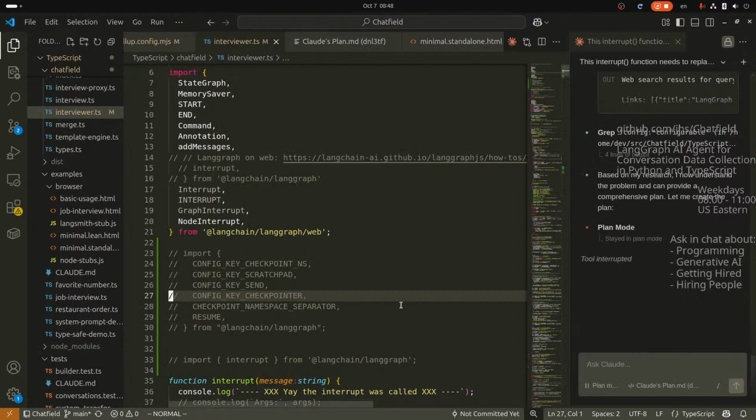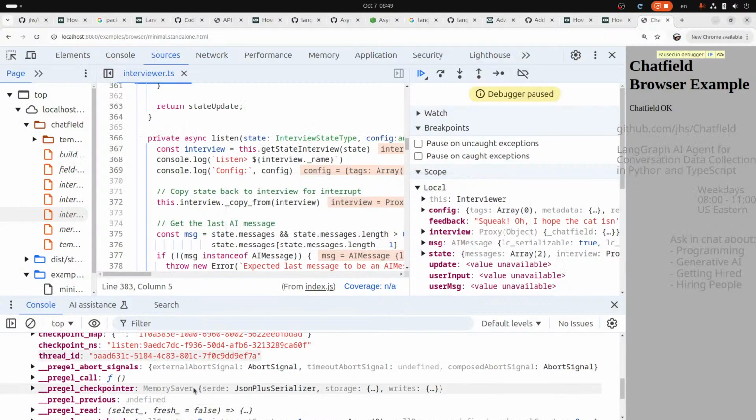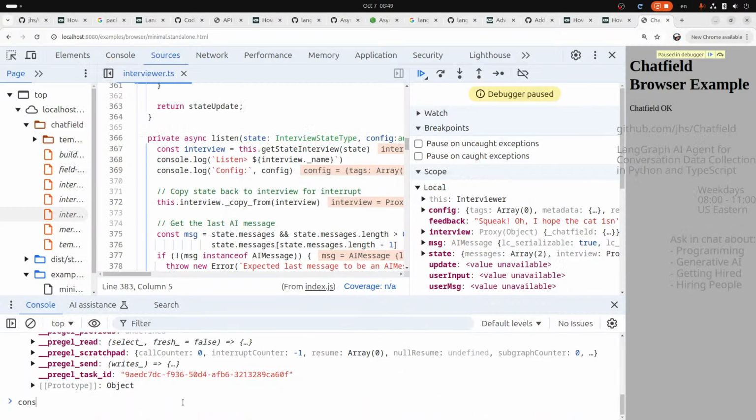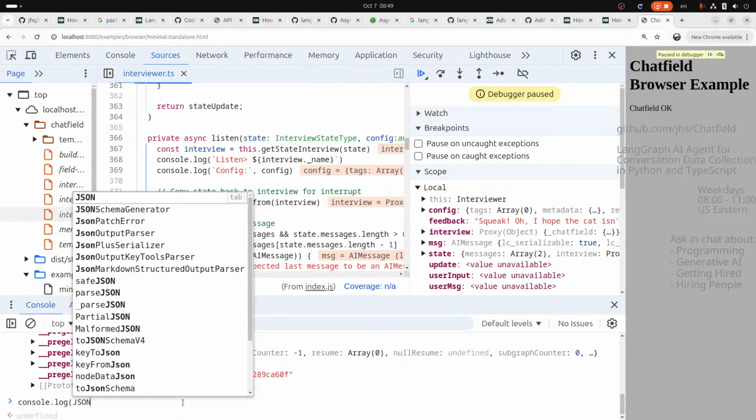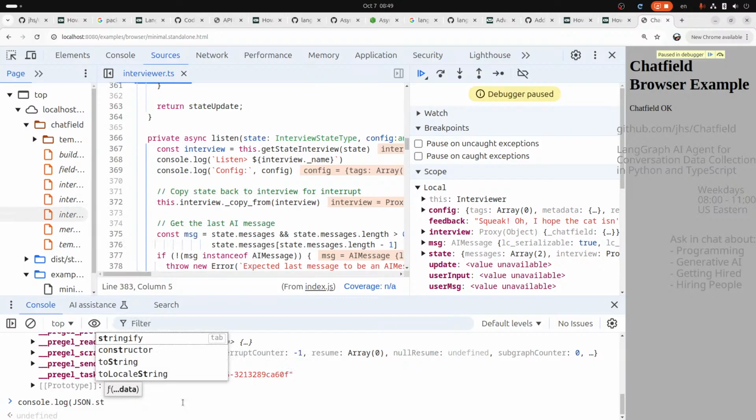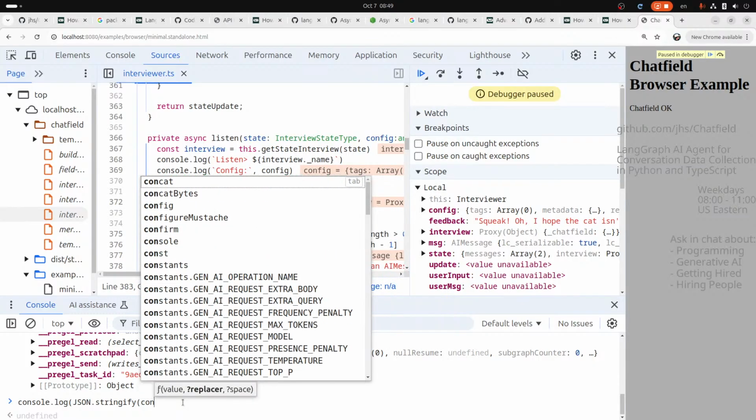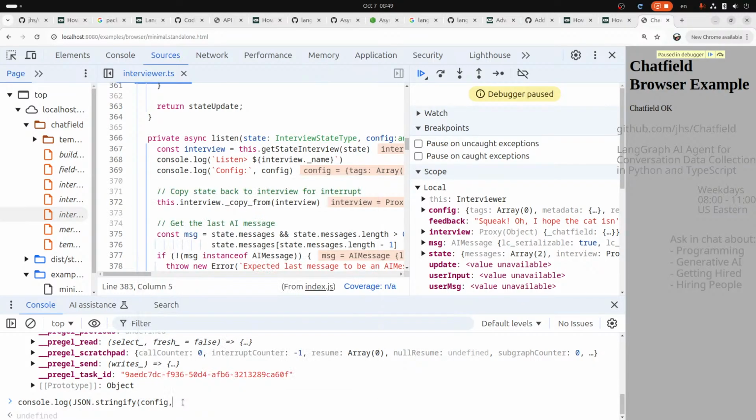Boom, boom. So if I go to my debugger, can I do like a console.log JSON.stringify? What is that thing? Config. Let's see if that works. Is it null too like that?